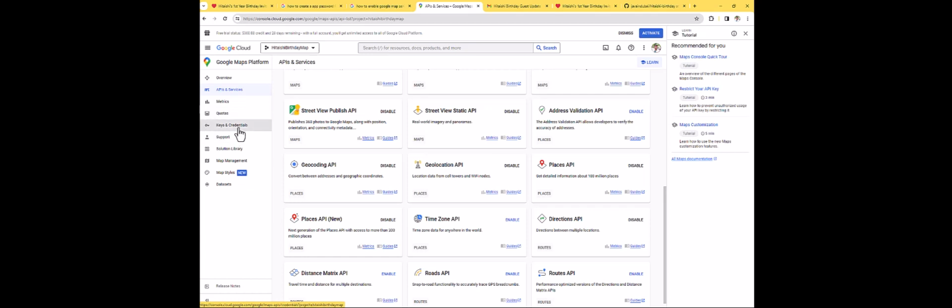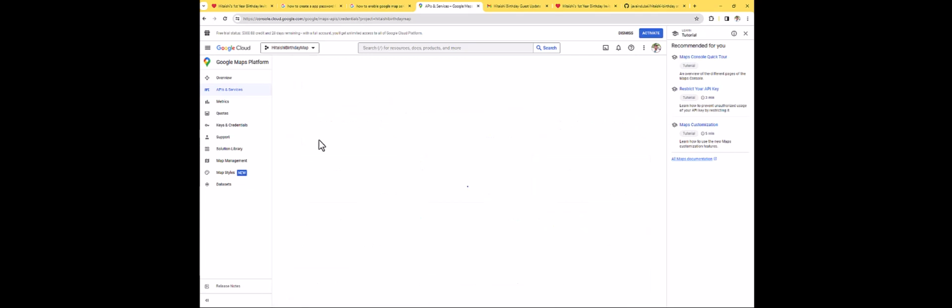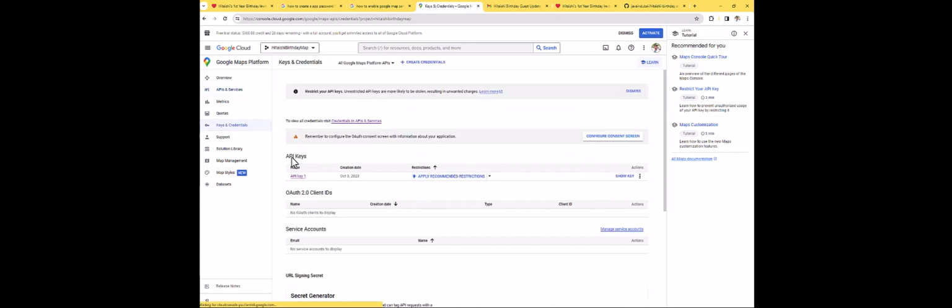I have created keys and credentials here. Anyway it will not show, but the API key I created is the same thing I am using to get this feature integrated here. So how did I integrate it in the code? It is very simple in Streamlit.